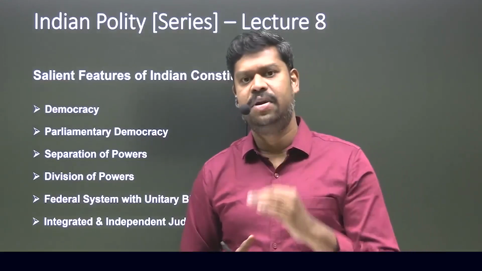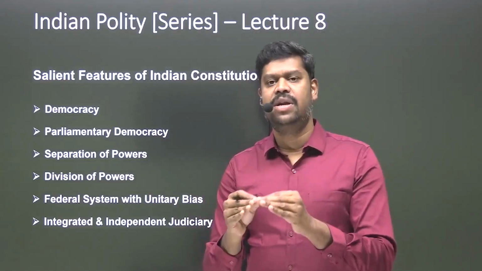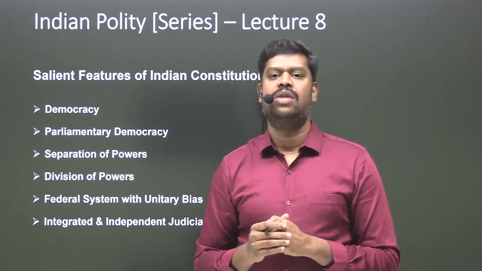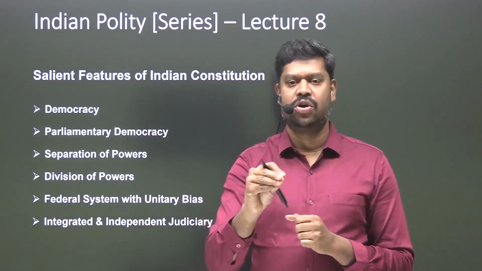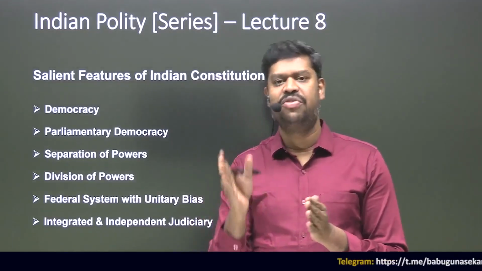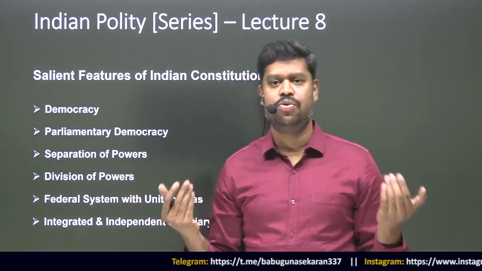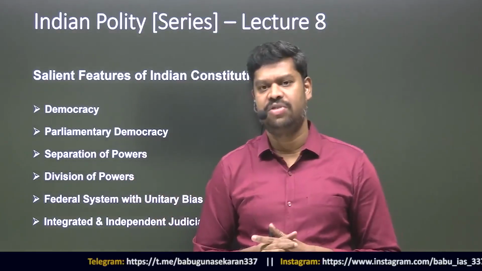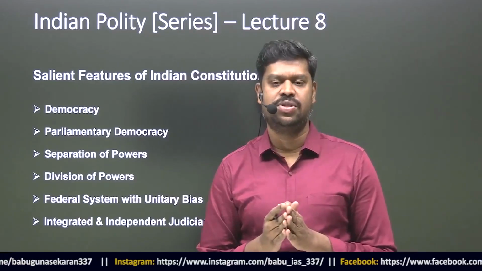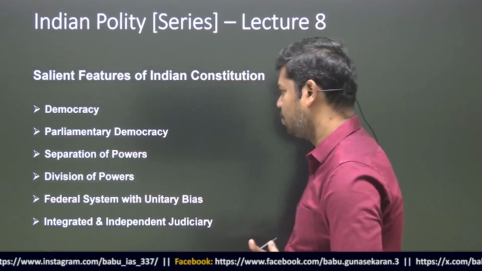And how is the parliamentary democracy more accountable than the presidential democracy? Because in the parliamentary democracy, the government should always have the majority in the Lok Sabha. The moment the government does not have the majority in the Lok Sabha, it will be dismissed. In other words, if the government functions arbitrarily, the MPs might withdraw their support, thereby ensuring the accountability of the government. So, the Constituent Assembly preferred accountability over anything else, and decided in favor of the parliamentary democracy.